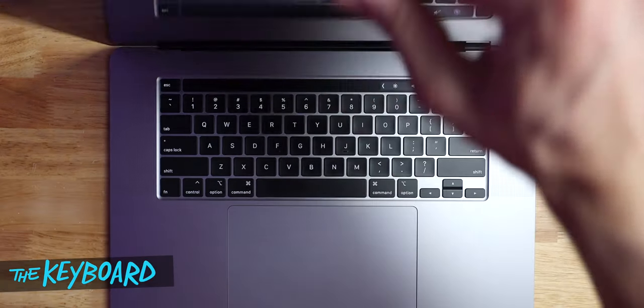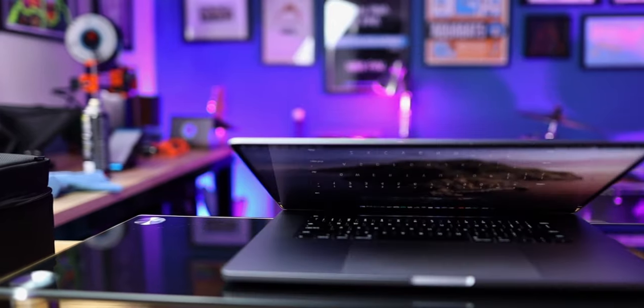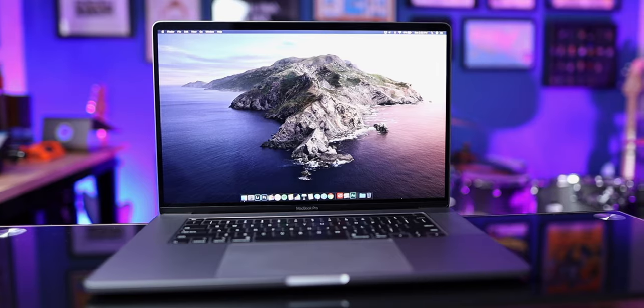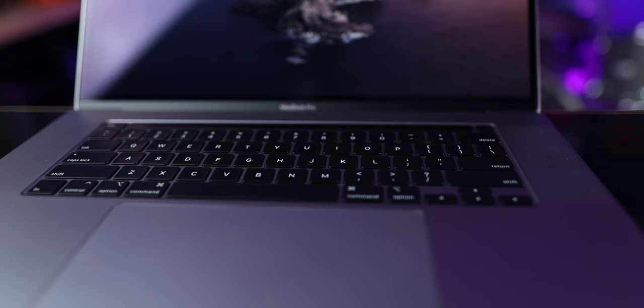And Touch ID moves us right into the newly redesigned keyboard, and this is really what clinched the upgrade decision for me. I love the scissor mechanism of the keyboard on my 2013 MacBook, and I've just been waiting for a long time to see if Apple would come up with a new design since I wasn't personally a huge fan of the butterfly keyboard. And this is basically the perfect keyboard. It's really similar to the old keyboard on my older MacBook, but it's a little new, updated. The keys don't quite have as much travel, but it really feels great and it's just a joy to use.